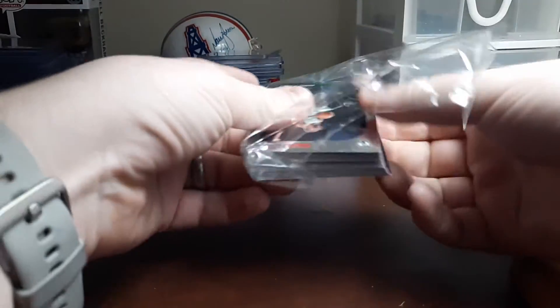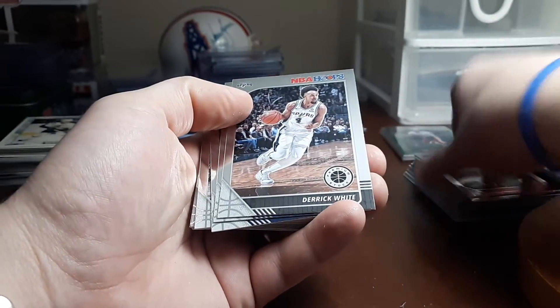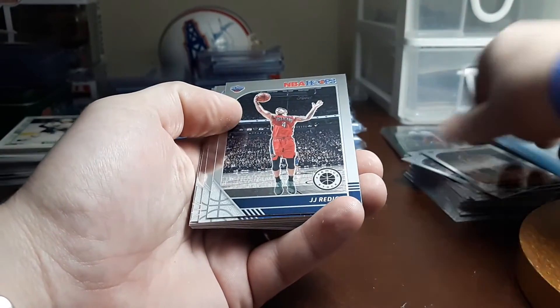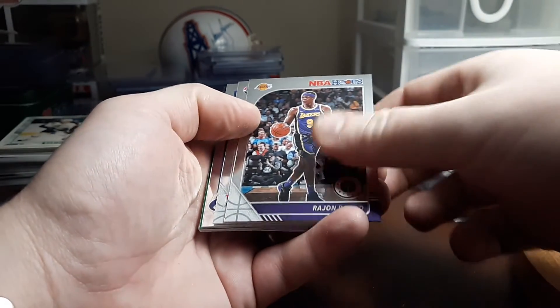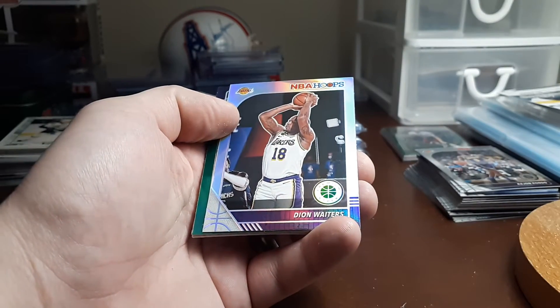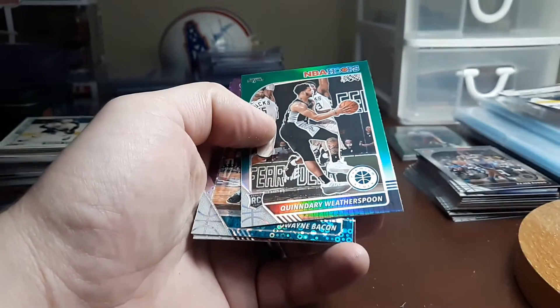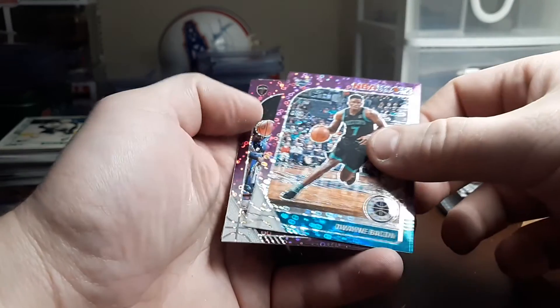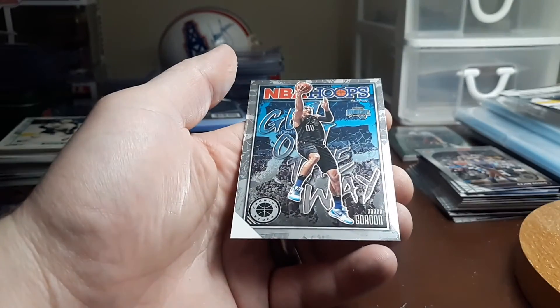On to the hanger — the first hanger I've opened. I think it said 20 cards and you get the purple discos. Let's see: Kemba, Jalen Brunson, Dion Waiters, Reggie Jackson, Derrick White, Dennis Schröder, Derrick Favors, JJ Reddick — Pelican heavy, just not the one we want — Mike Scott, another Quindary Weatherspoon rookie, Rajon Rondo again, Admiral Schofield, got another Kobe White tribute, a silver for the Lakers — Dion Waiters, it couldn't be LeBron really. A Quindary Weatherspoon green NBA Hoops. For the purples: Dwayne Bacon, Colin Sexton — nice — Danilo Gallinari, Bam Adebayo, and Aaron Gordon. That was a rough hanger.